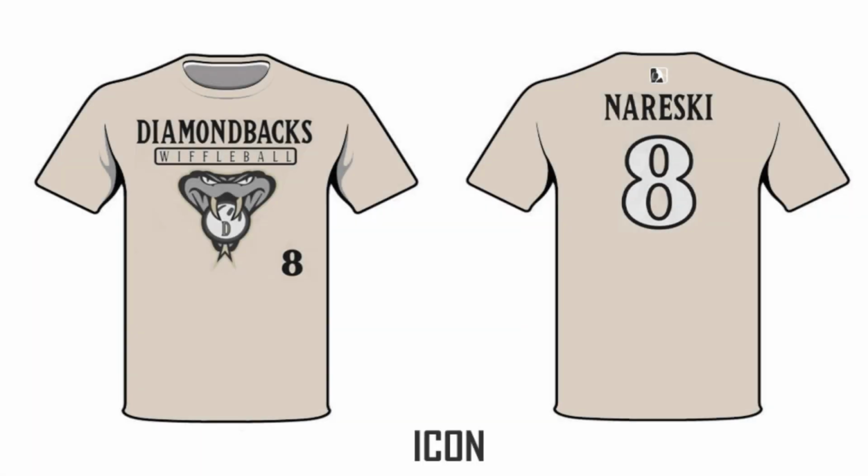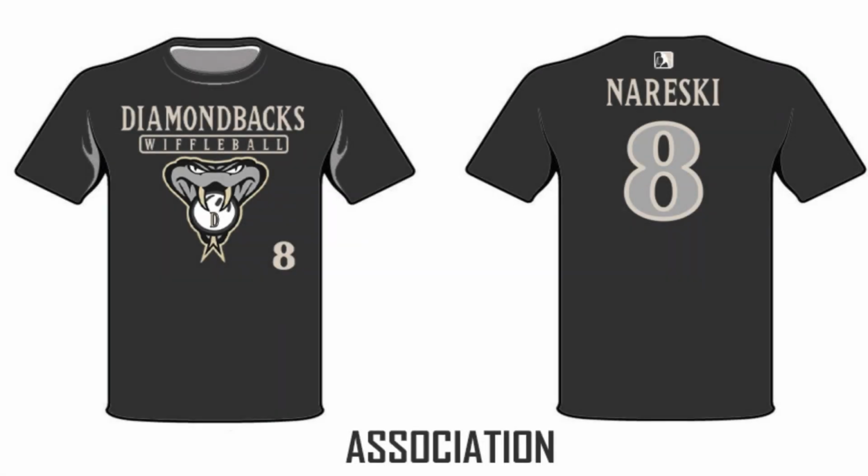You kind of have their original icon jersey, nice classic with the tan color. And then if you go to their association, the all black, love the all black design. I do have a soft spot for black jerseys. I remember when I was a little kid, the Tennessee Volunteers, who I love, the Vols, they had their black jerseys on Halloween. And so when I see a black alternate, absolutely love it.